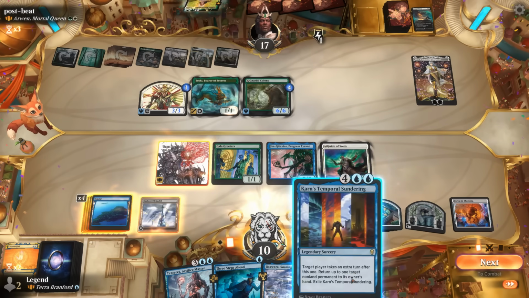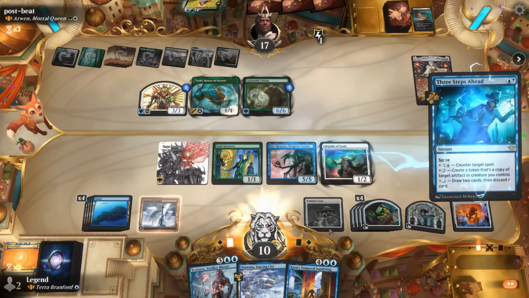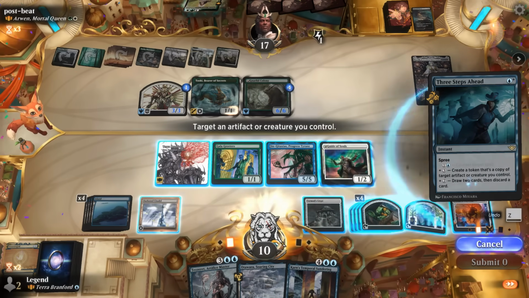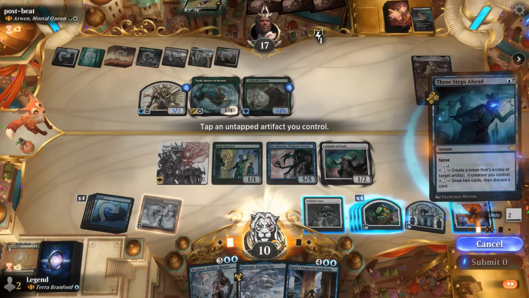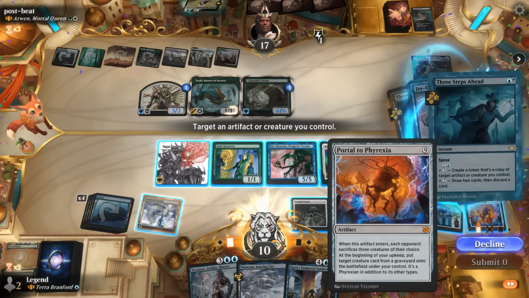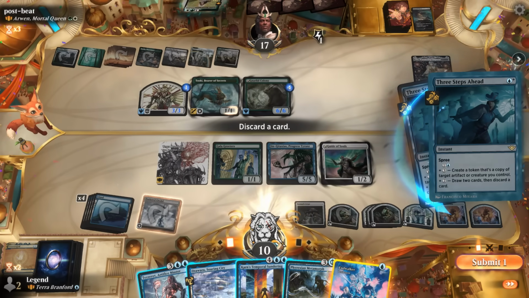And a Temporal Sundering should seal the deal here. Although I kind of want to make the 3 steps ahead copy Portal play before they concede to Temporal Sundering. So copy Portal. Copy with Jin. And yeah, that should be good enough.